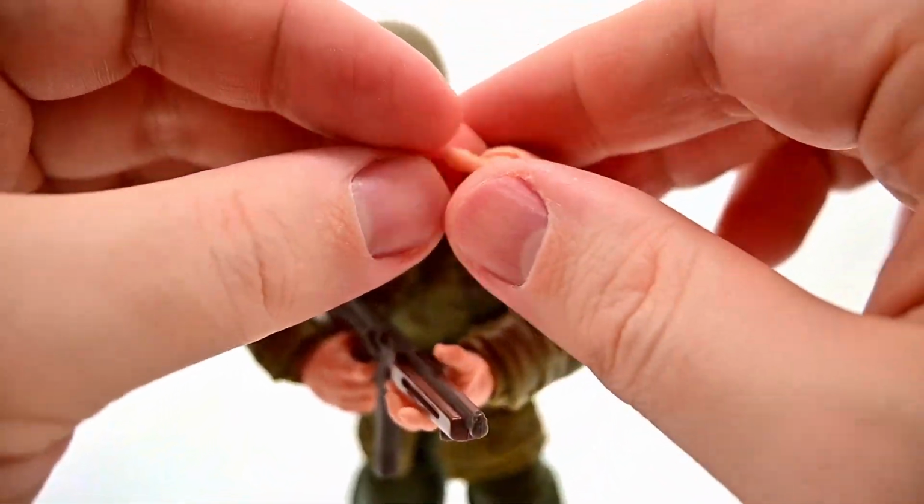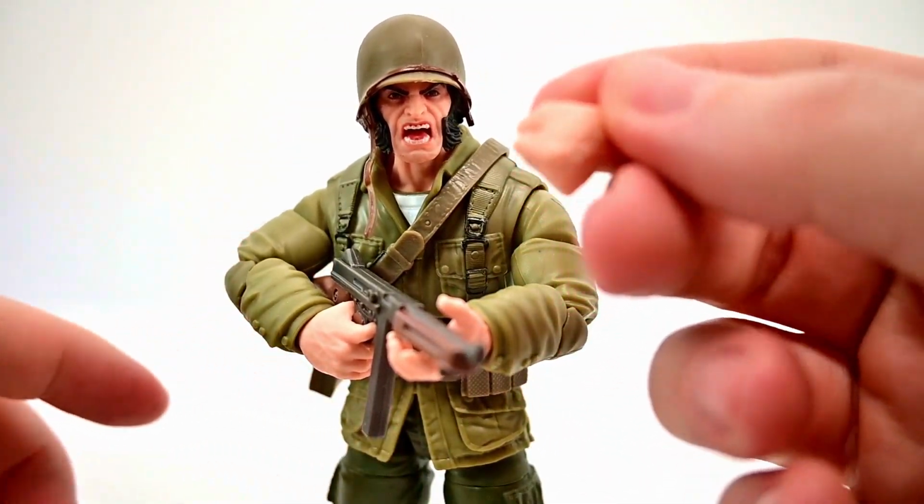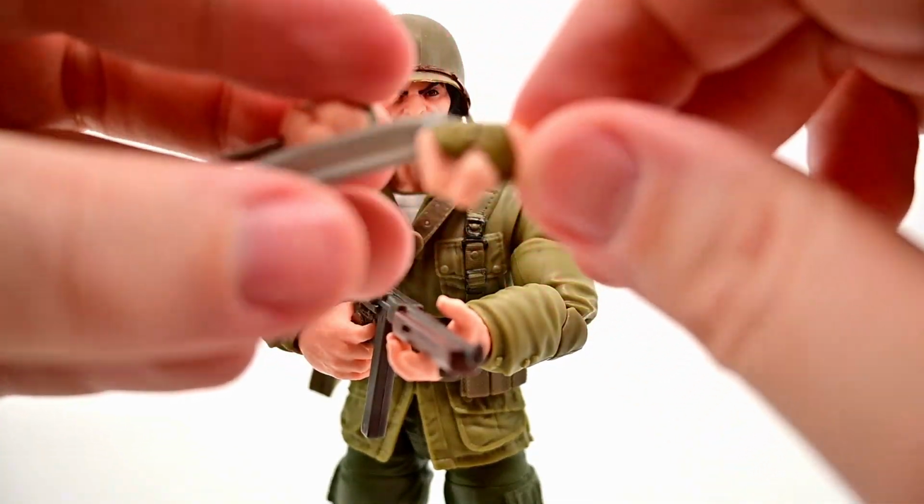Then he does come with some additional hands though. So we do get a fist hand. So if you don't want to have this cupped hand there that I'm using, you do get a fist as well. And then he also comes with these claw hands.